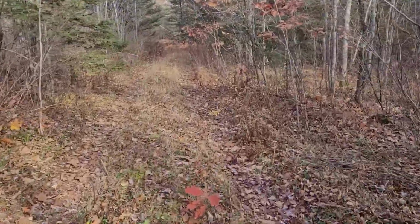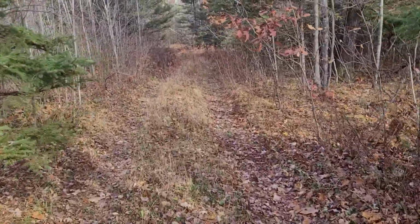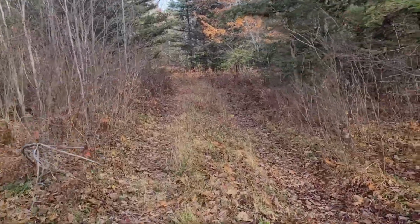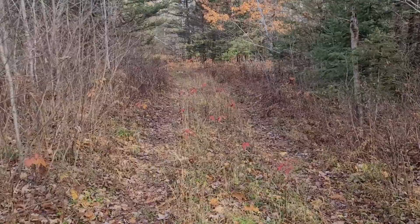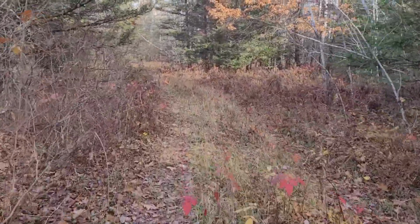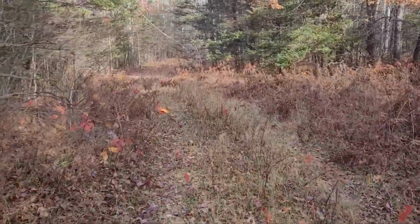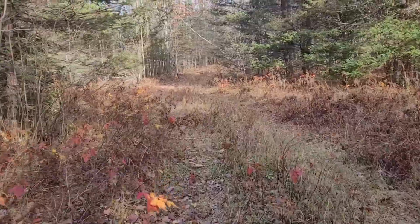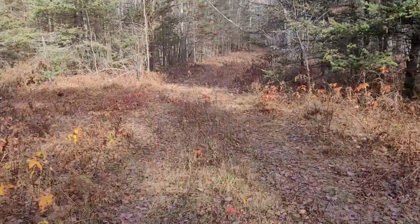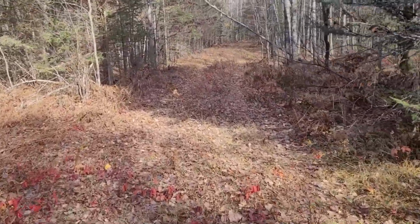Got back to the truck, looked at it. Got 1 or 2 bears on there. Got a really nice buck for up north. And then, unfortunately, 2 or 3 wolves about 2 weeks ago. So, not what I wanted to see. But as long as that's the only appearance, I don't really care, I guess. See what happens. They're not as prevalent as last year. So hopefully this is a good pull on this one.